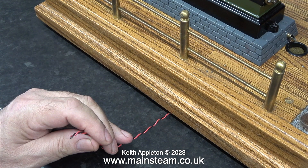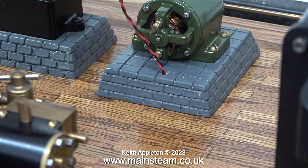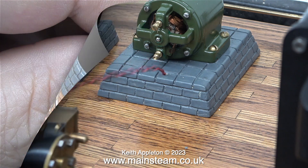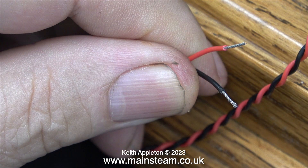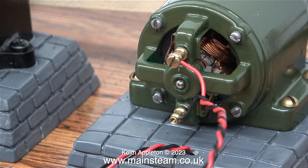It's time to look at the dynamo wiring. I twisted together two pieces of wire quite a while ago. I threaded this long piece of wire through the hole in the dynamo mounting and then pulled it through from underneath. This is just a mock-up to test the functionality of the dynamo. When I do the job for real, the ends of the wires, as you see here, will be tinned using soft solder. At the dynamo end, these wires go through holes in the terminals, and on each terminal there is a bolt that holds the wire in place. Unfortunately, on this dynamo one of the bolts has gone — but all is not lost. I'm going to use some 10BA bolts that I have, which fit perfectly in the terminals.